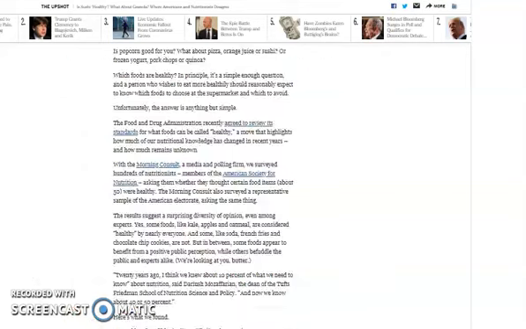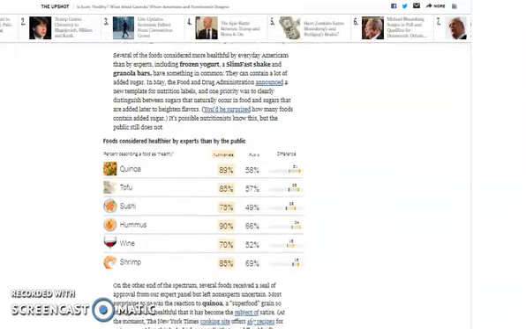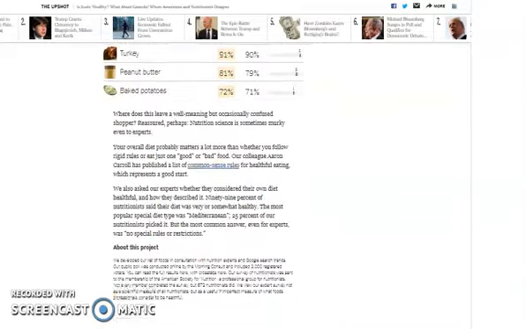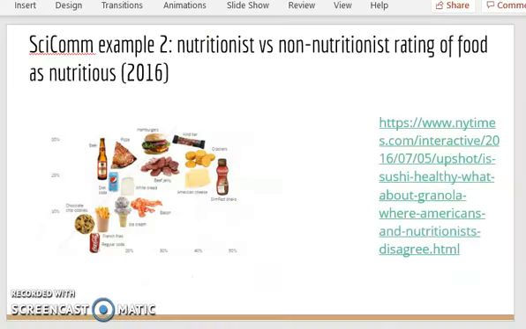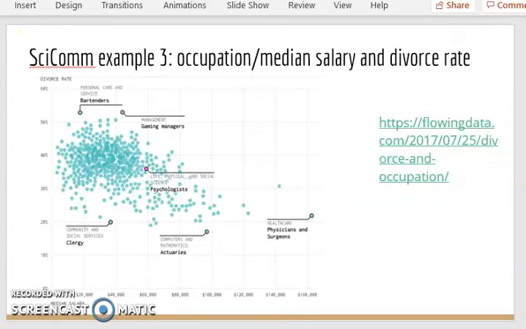Again, the article goes through and shows you the actual data and has a nice discussion. If you are more interested, feel free to check that out a little bit more. So this was another example, again, of a positive correlation. Here is another example. This is my third example. Again, for each one of these, I'll have a basic homework question asking, do you think this was good science communication or not? So I do hope that you explore the data.